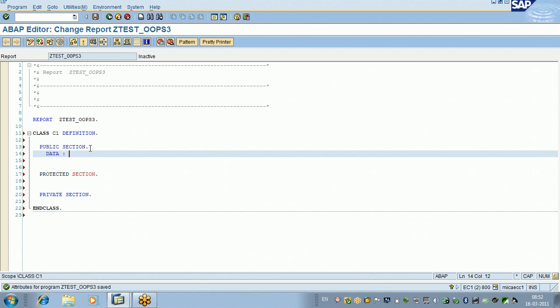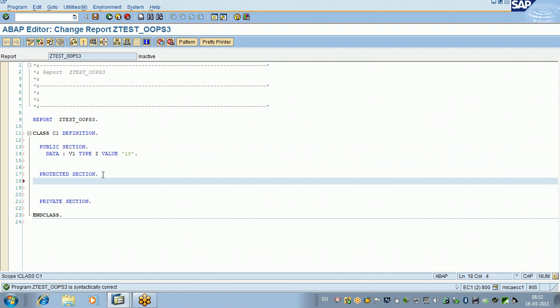I'll say data V1 type I, value 10. So the value 10 means the default value is 10. I'll save it, check it, check means syntactically correct it was saying, and activate. Fine. So now the V1 is instance public.